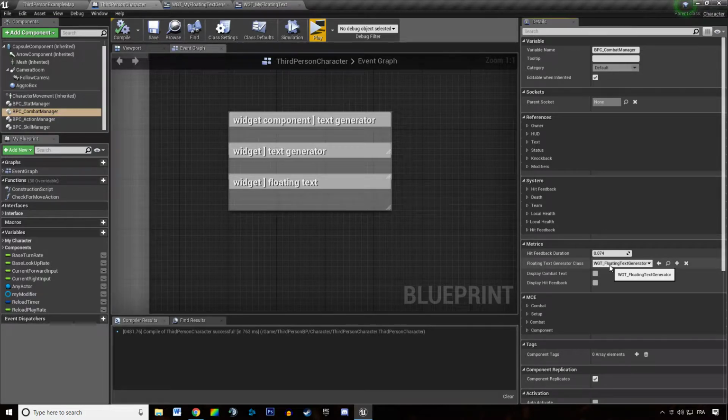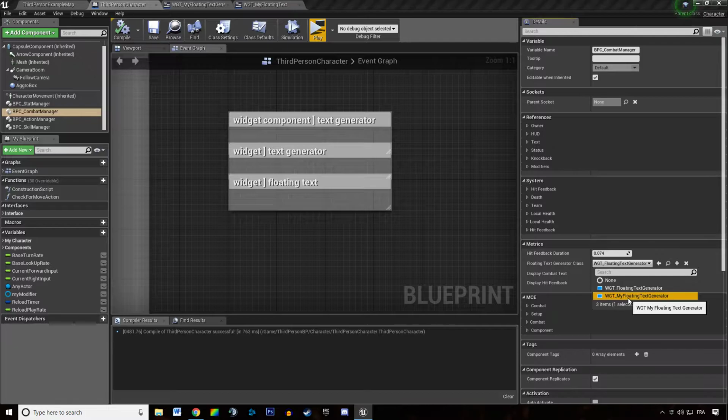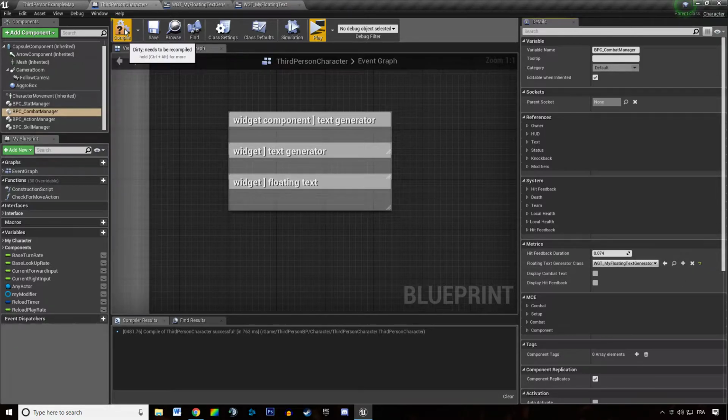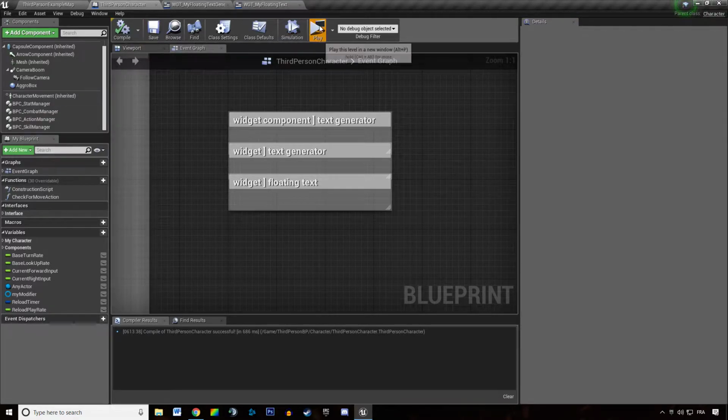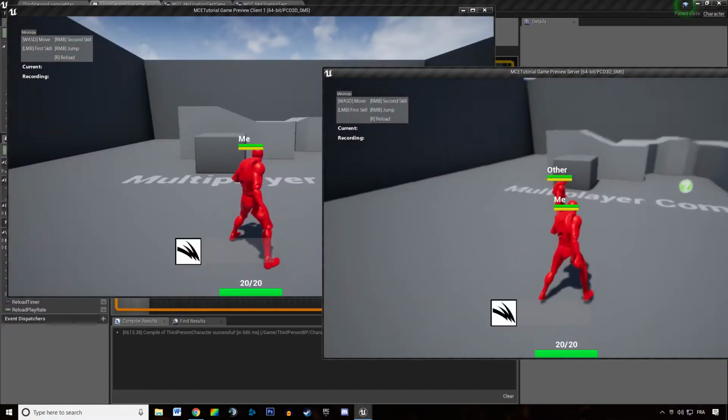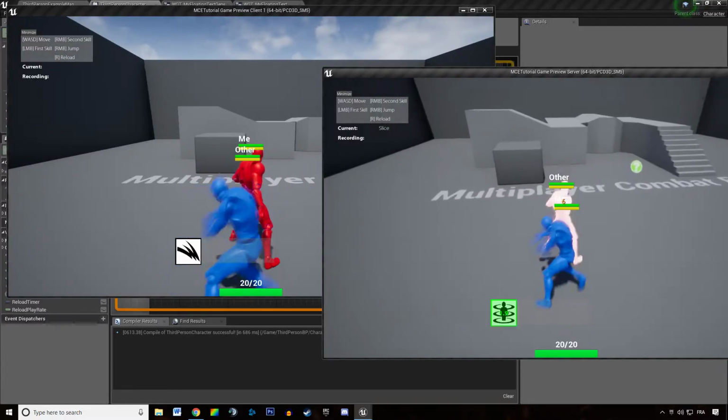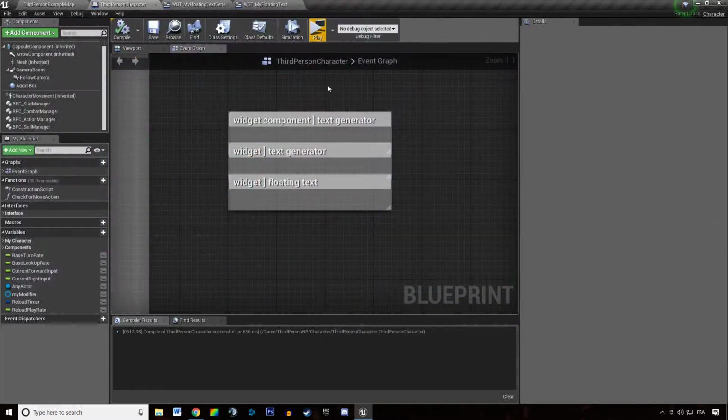And in our case, we want to specify that we want the generator we just created, which is my floating text generator. Like that. If we hit compile, hit save, hit play, and deal damage to the other guy, it's still working. It's still working because it's still spawning the default floating combat text.